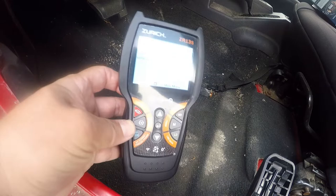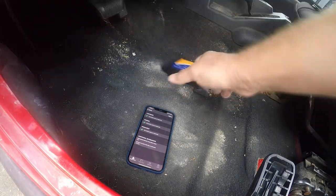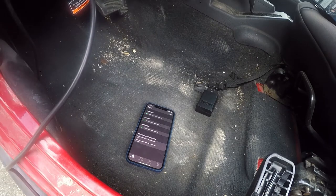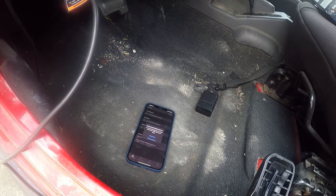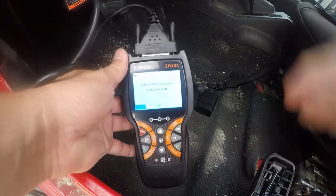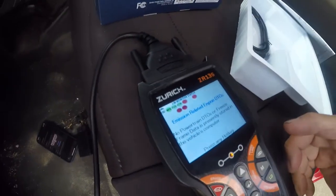Okay, so after I put the batteries in, I was able to get it to come on. So we're gonna connect the OBD2 reader and just see what happens. Because clearly, that one doesn't see anything. And I don't believe that that's really the case in this vehicle because it won't start. Alright. So, we're going to go ahead and just bring this up here where we can see it. And looky there, we have a whole bunch of codes.